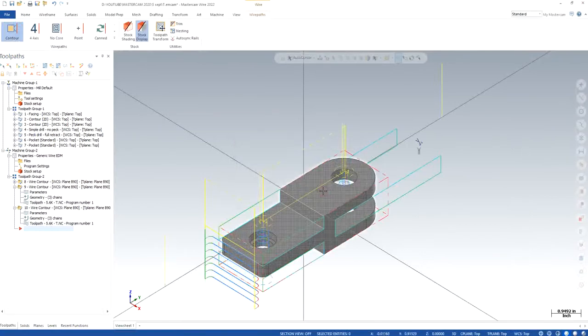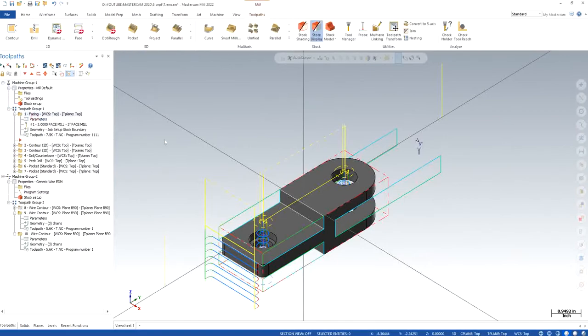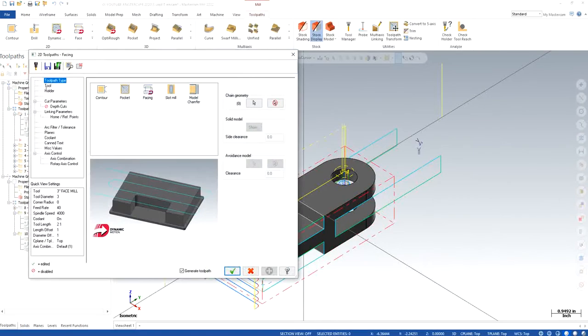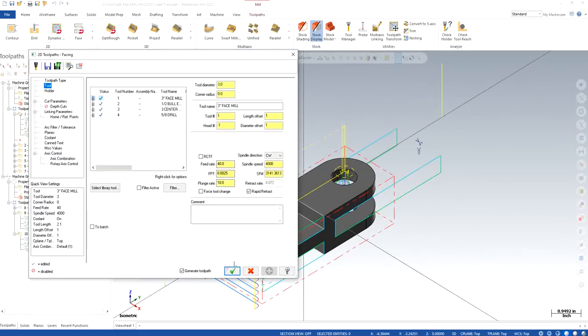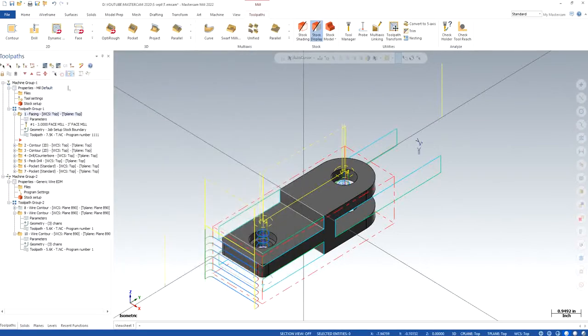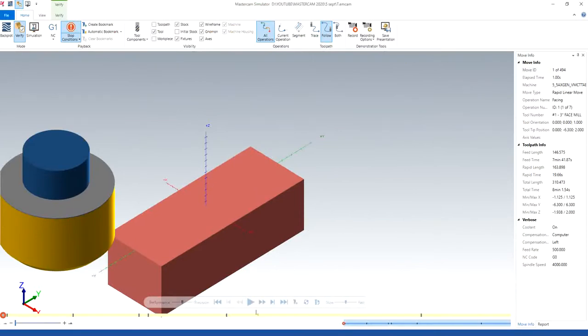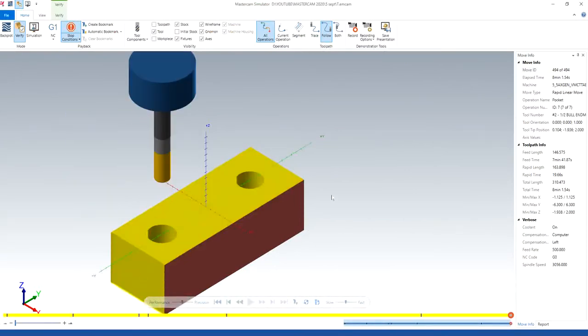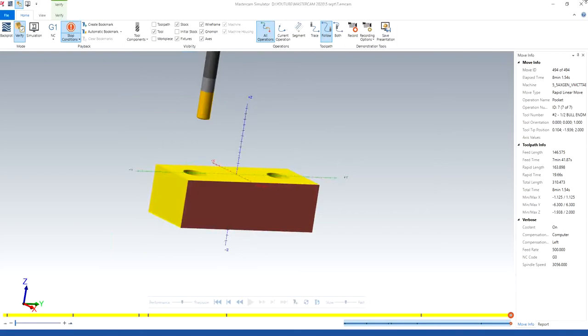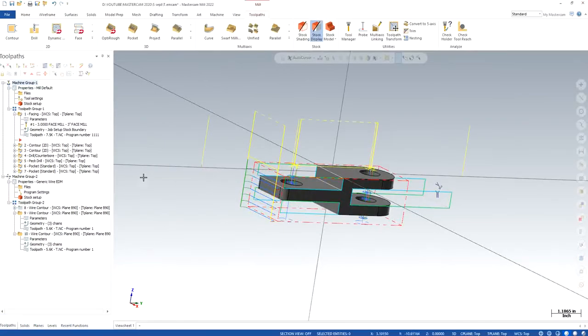No tool defined in operation 1. That's weird. Well, we had all the parameters and stuff. Hmm, that's very weird. Alright, one machine group at a time, I guess. That's better. Alrighty. We're still not playing the other one. It looks like just a glitch for some reason. Yeah, Mastercam can be glitchy sometimes.